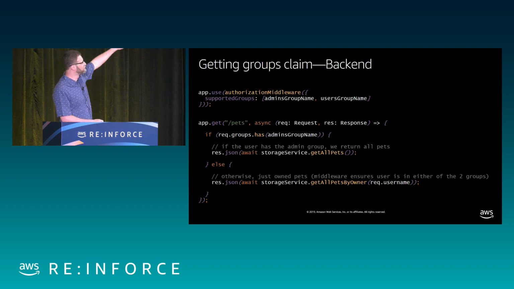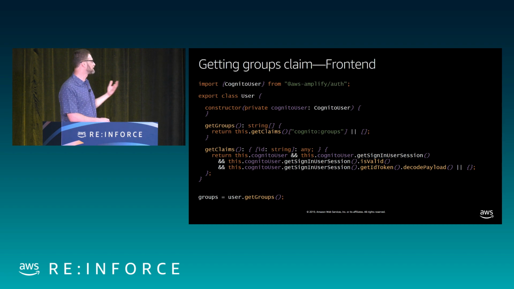This is how you can use this authorization middleware. You specify which groups are the minimal groups that the user will need in order to do anything useful. And that's an example of how you make an authorization decision in code in a simple way. And that's how you can do that in the front end. Just a recap of the interesting parts.